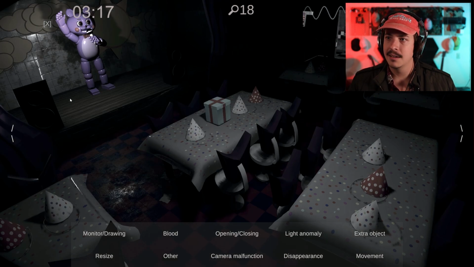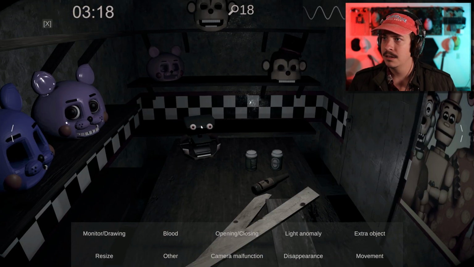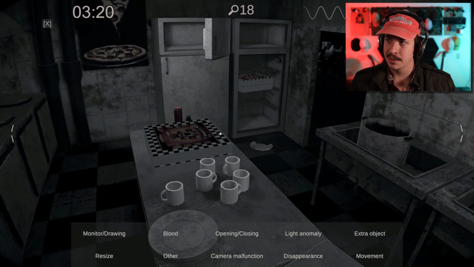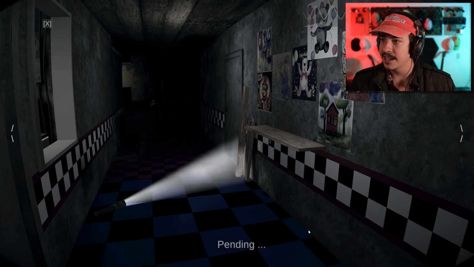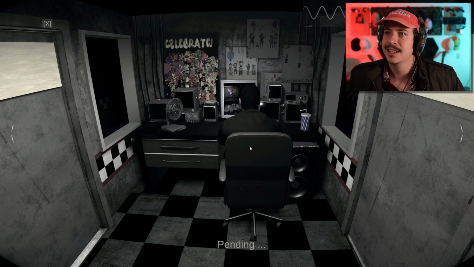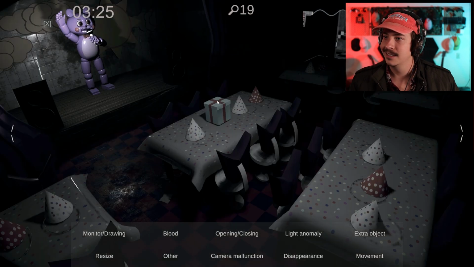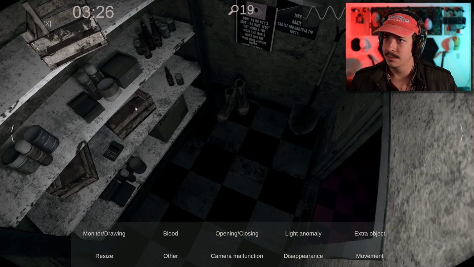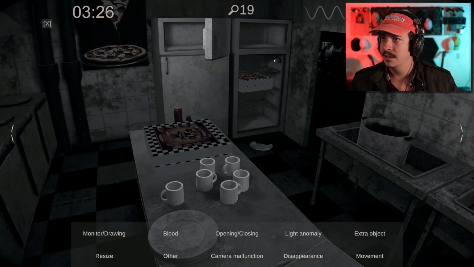Something just popped in again. What just popped in? Something popped in. I don't know what it is. Oh, flashlight's on. Light anomaly. Cool. Let's get it. Celebrate! Wait, it doesn't even say celebrate. It's cool. Cool. Something popped. Let's keep looking. Doesn't seem any blood. Nothing weird.